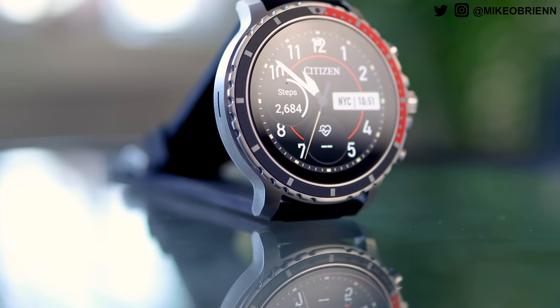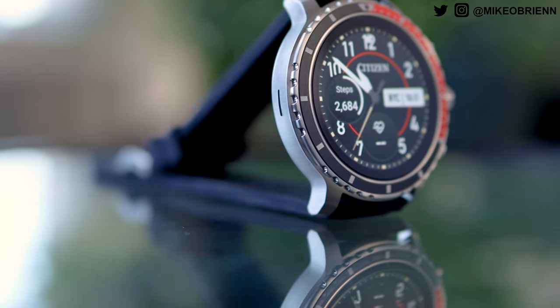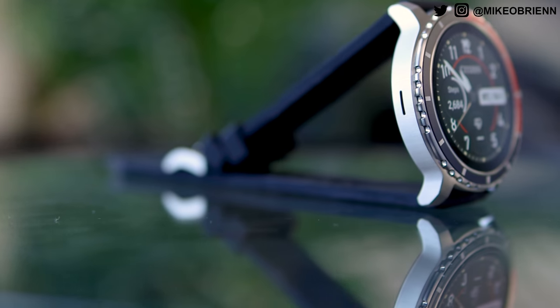It also has that nice rotating crown on the side. The overall physical design, Citizen did a great job on the outside. I really wish the only thing that was different would be the battery life on the inside and a couple other internal things that we'll talk more about in the cons.